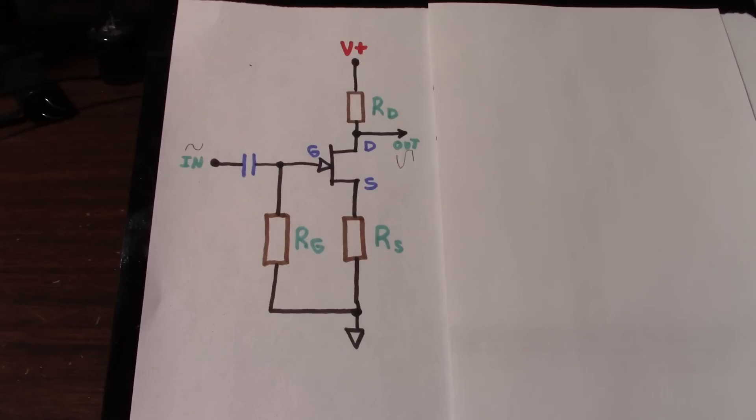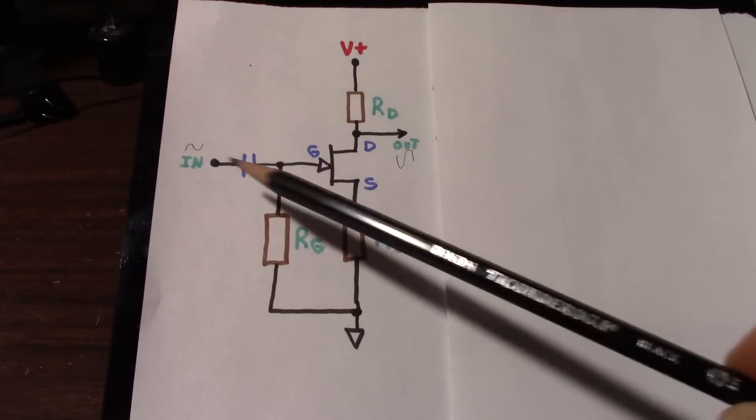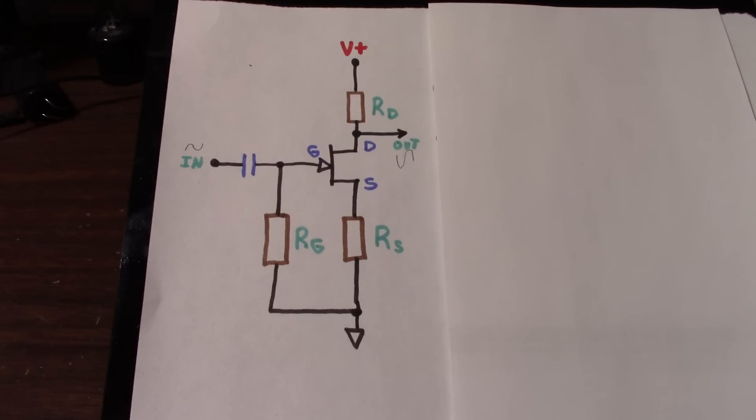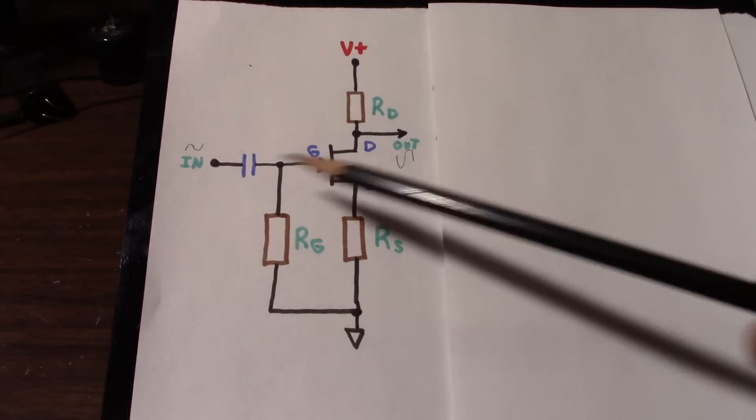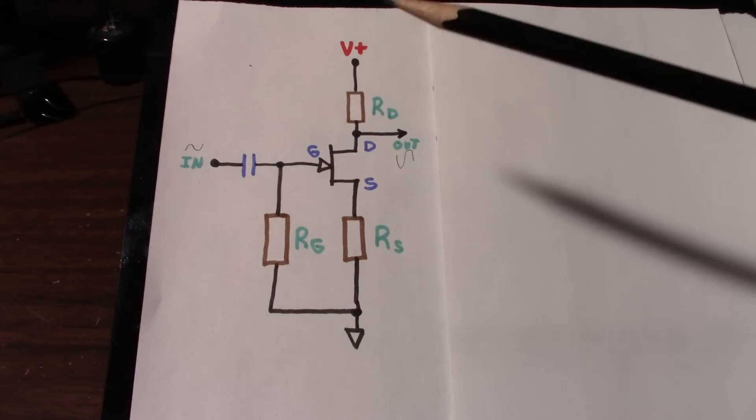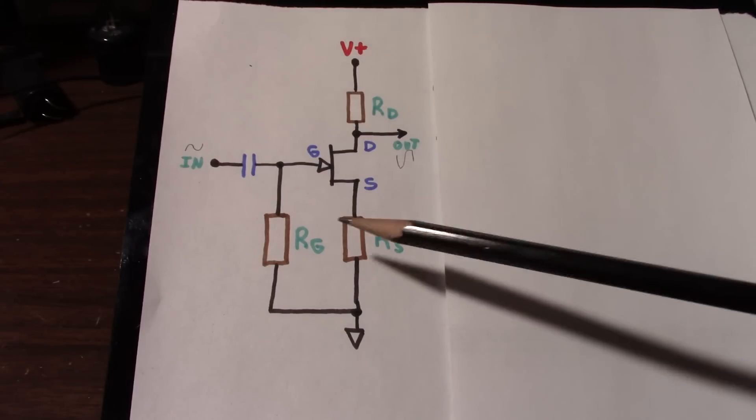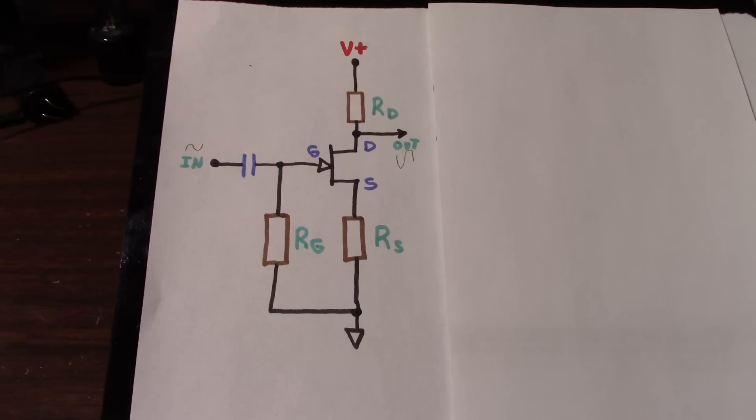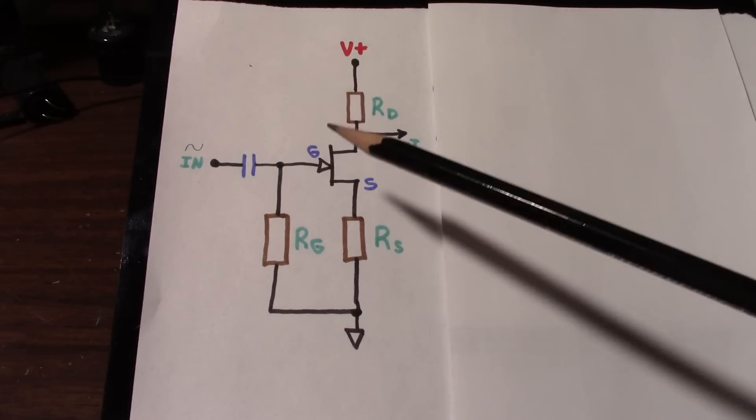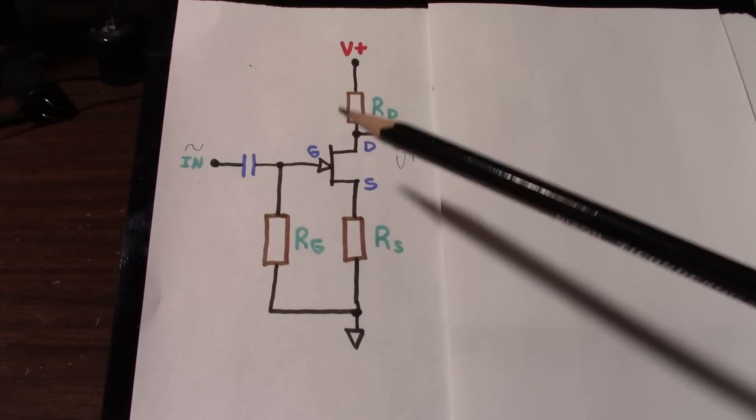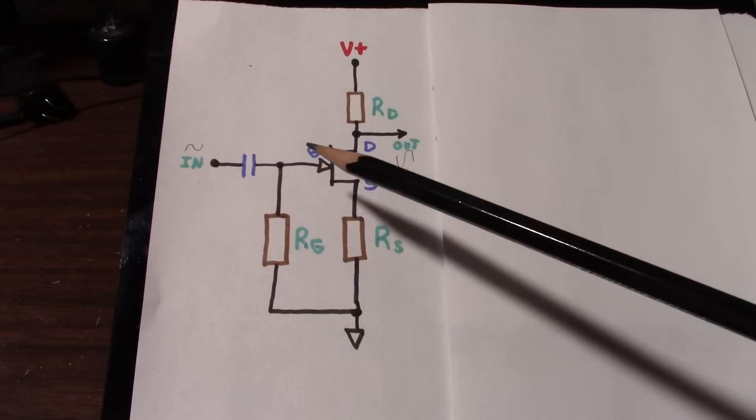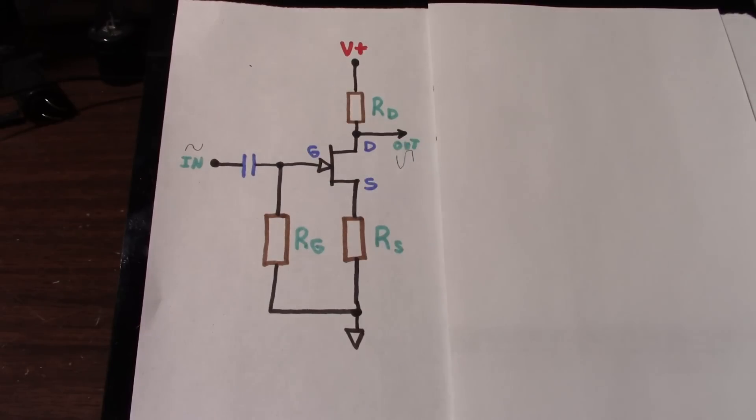So now let's take a look at a simple JFET amplifier. How do we design this thing? Now if you recall from the last video, the JFET has an extremely high input impedance. And this is the main reason you'd want to select the JFET. It has a very high input impedance. In the way the JFET behaves, it's not going to have a lot of gain when used as an amplifier. So when you're making the decision on the type of transistor to use, if you need extreme high impedance, you might want to look to the JFET.